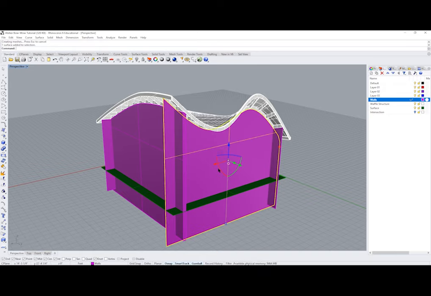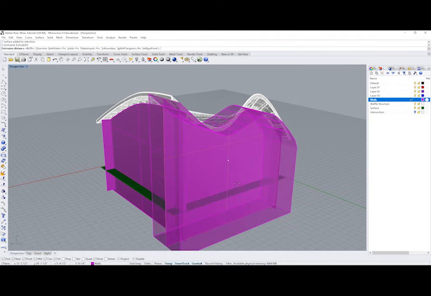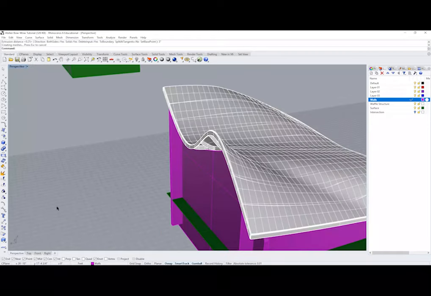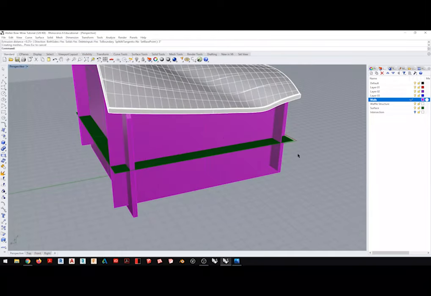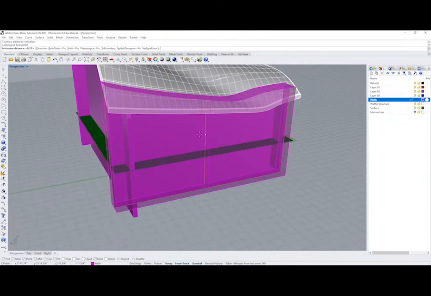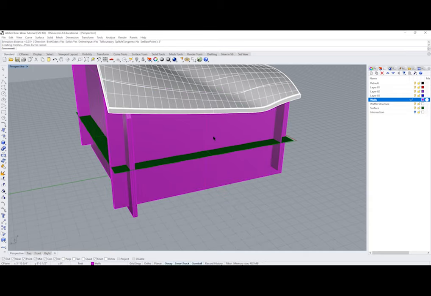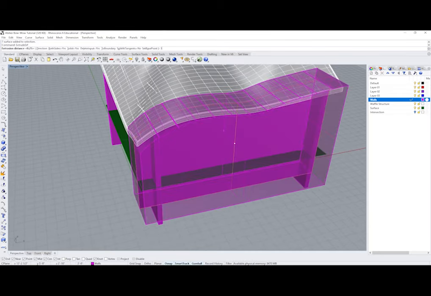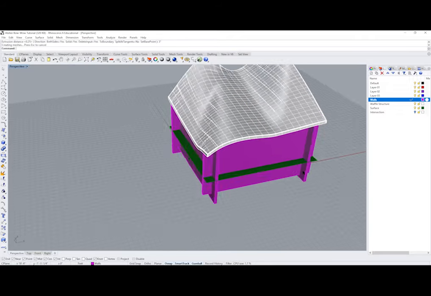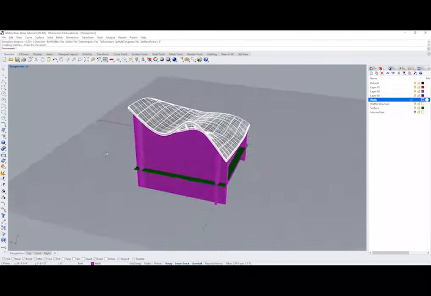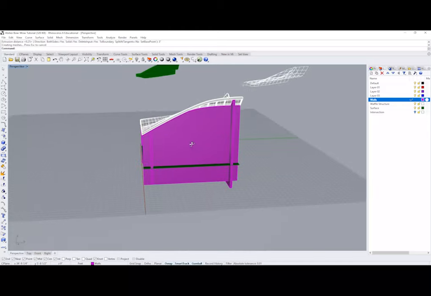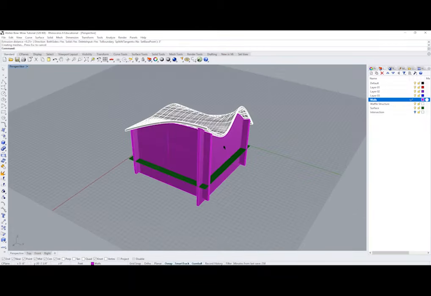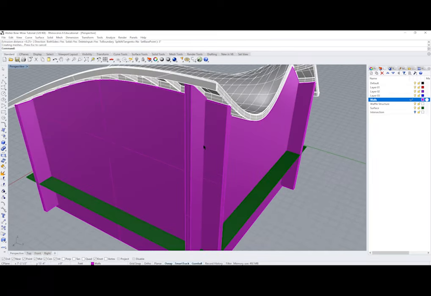We'll do that again for this one so we can space bar our previous command. 3 inches. Good to go. Another one. 3 inches. Another one. 3 inches. So now we have our overall wall thickness that we want. And now I want to probably trim these up a little bit so they are not overlapping.